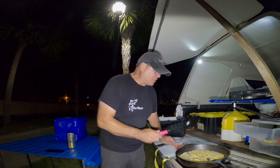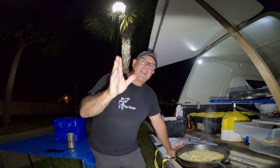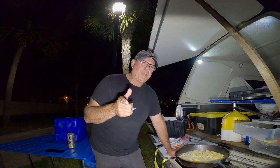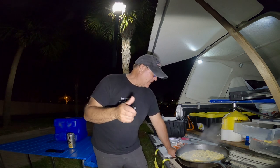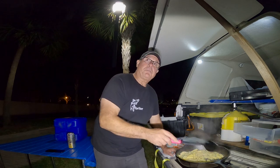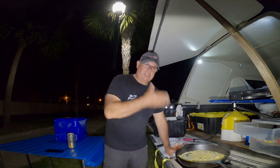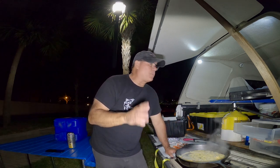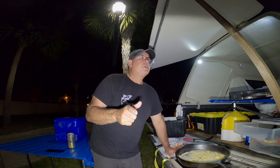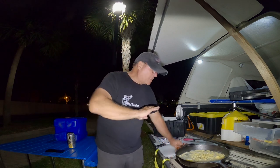Now, I am gonna go fishing after dinner. We're gonna go back out to the river, try and catch a ladyfish, drop it down on the big rod, and I think Julio might come out and meet us. He doesn't live far from here, so we'll see how that goes. But that's the plan. We're gonna sleep in the truck tonight. In the morning, we're gonna get up, cook some breakfast, and I've got a place I wanna go fishing in the morning. So yeah, I'm gonna stick with the plan, but I almost canceled it all.